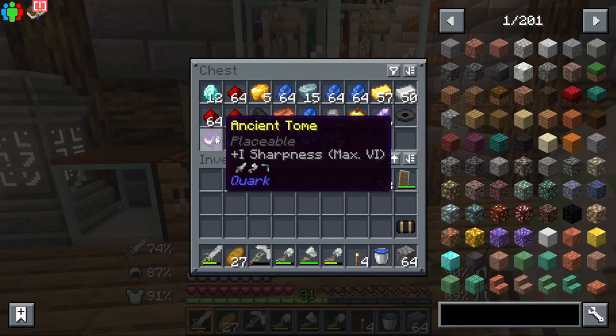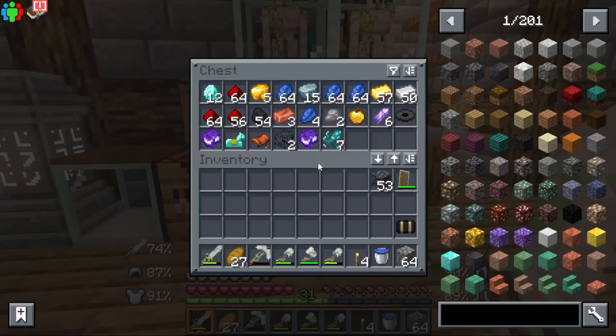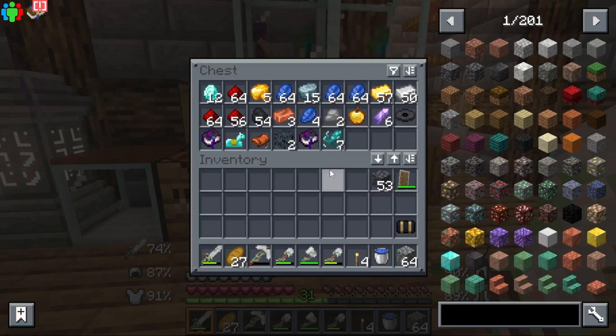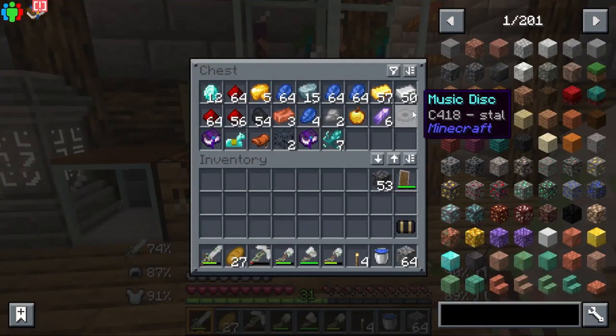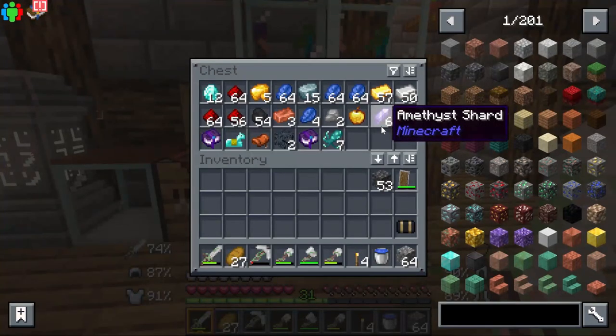The books that I got were one plus sharpness. I don't know what this means. And then I got some diamond horse armor. Another book is unbreaking. So I'm so sorry for the sounds in the background. I could not figure out how to turn that off. In fact, I'm actually going to go look that up right now because it's super annoying. I got a music disc. I don't know how rare this one is. It's stall. I'll probably look that up too while I got it.